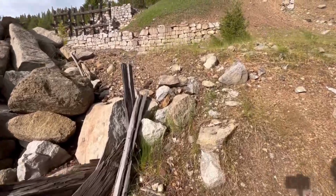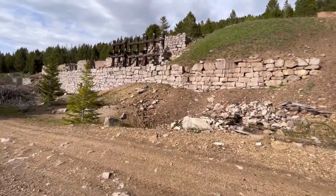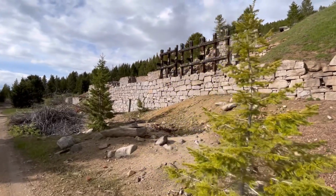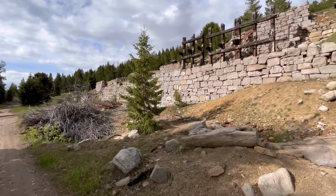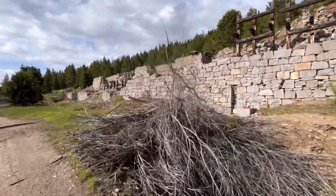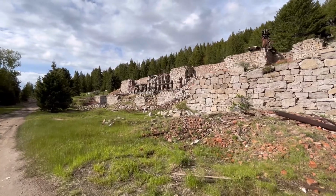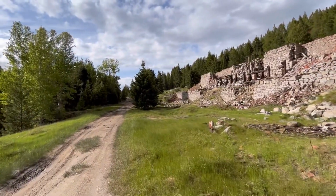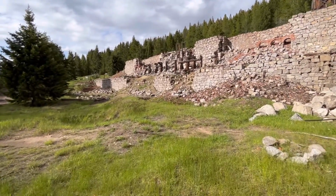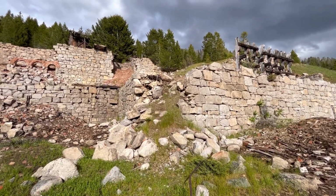Be careful where we're stepping. There's old rusty nails sticking out of all this wood. Check out the size of this thing. Holy smokes. What in the world is this? Wow, that is massive. Oh, it goes way back up in there. All right, if there's a way to get up there, I'm gonna give it a shot, so stay tuned. Wow. Yep, maybe right here. All right, I'm gonna turn the camera off and I'll see if I get up to the top for you.